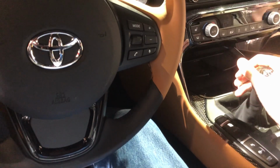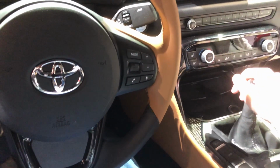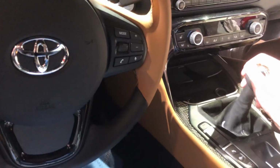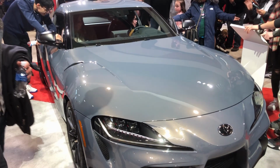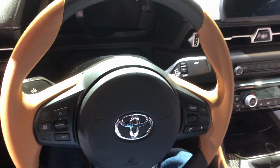I think the place where this car really gets hurt is in the clutch feel. I found the clutch to be pretty spongy, a little bit soft, and kind of rubbery. And it had a bit of dead throw, like a little bit of dead pedal at the beginning, which I did not like. That's not that dissimilar to some other cars, but it just felt cheaper than perhaps it should have been for the price point, which left me feeling a little bit uneasy.